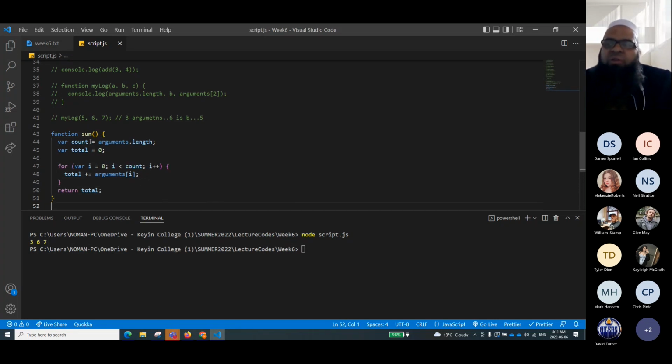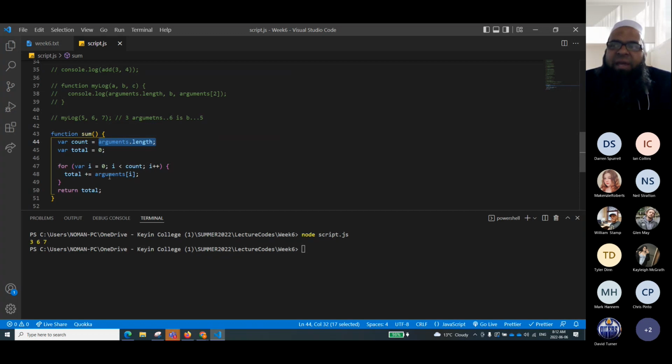I've written down a function. First of all, a function declaration, right? It's a declaration, some function. I don't know how many parameters will come, but whatever will come, first of all, count will calculate the arguments length, whatever arguments have come. Maybe someone has passed 1 or 2, whatever. I have initialized total to 0. And then I say var i is equal to 0, i less than count, i plus plus. So less than count means whatever the length is, you just go to that part. And i plus plus. Total plus equal to arguments of i.